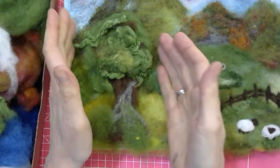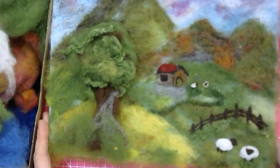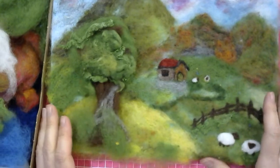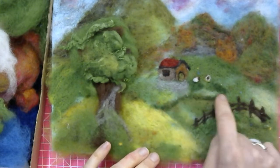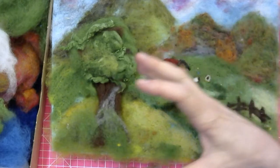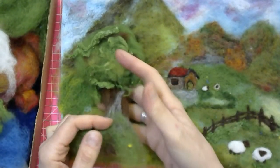One of the golden rules about landscape needle felting is that what is close to you should be big and what's further away should be small — that's how you add perspective. I modeled a tree in my hand and placed it here, and you can see how the perspective has suddenly changed. There are also lighter patches that look like a path coming down, or an area where the sun is shining. I don't want to overcomplicate it — this is an introduction to landscape needle felting.